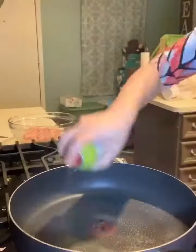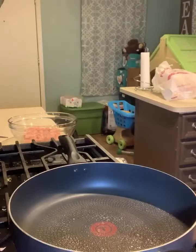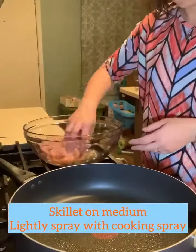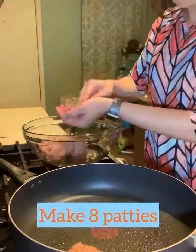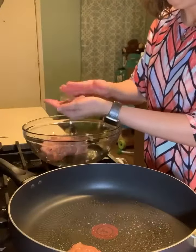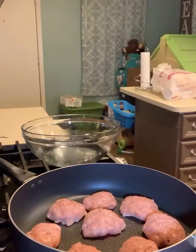And I should have done this at the beginning, but take off your rings because you are going to mix this with your hands. After you're done mixing, then it's time to start cooking. So put your skillet on medium heat, spray with some olive oil spray, and then we're going to make patties. You should have a total of 8, and the actual size is a 1/4 cup and 2 tablespoons. You can measure that if you want.